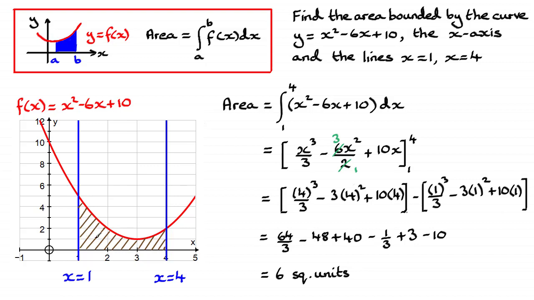And you could look at this sketch here, and you'll notice that if you count the rectangles, I know they're not squares, that's purely because I haven't got the scales exactly the same on the axis. But nonetheless, if you count these rectangles, you'll see that there's 1 whole one, 2 there, 3 there, almost 4 there. And if you look at these extra little bits, you should be able to visually see that you've got roughly what would appear to be 6 square units. So that just is a guide to show you what is actually happening.